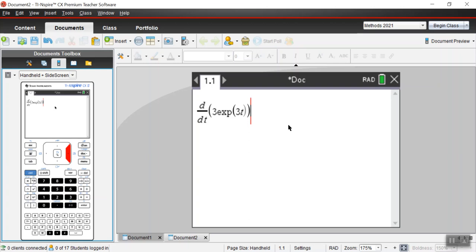But it can't do just regular derivatives on the normal calculator, you need the CAS to do normal derivatives, you can only do a derivative at a point, so you're subbing in a number for t.